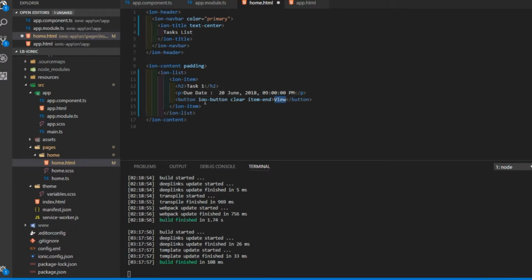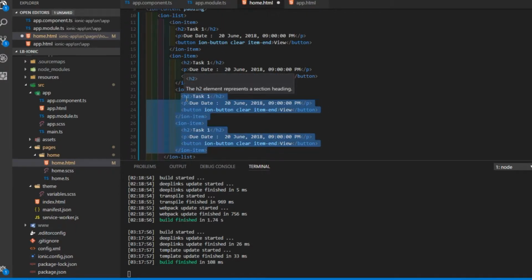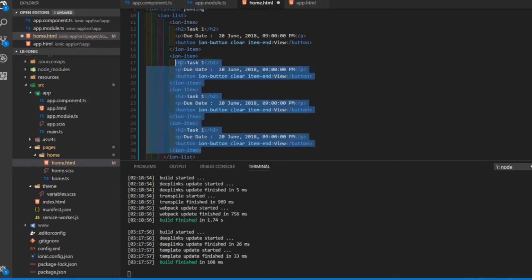I'll simply copy this and paste it multiple times so I can have multiple data items for a task list. Now I need to correct the indentation. Now let me update the names of tasks.